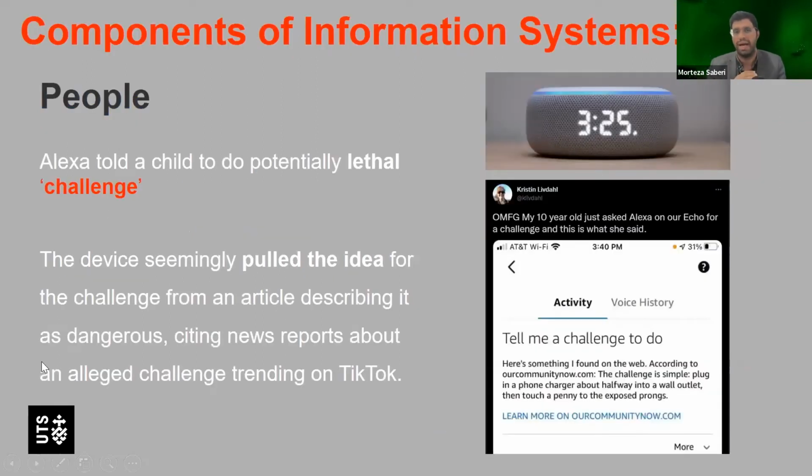Another example: Alexa from Amazon did a terrible job in giving a challenge to kids. The reason is the technology they used was a bit immature, just looking at the words rather than the meaning of the sentence, and proposing a challenge which was a little challenge for a 10 year old boy. That is another example. And you see that now information system is not just about simply getting the information and sending it out. It is about really finding out what's happening.